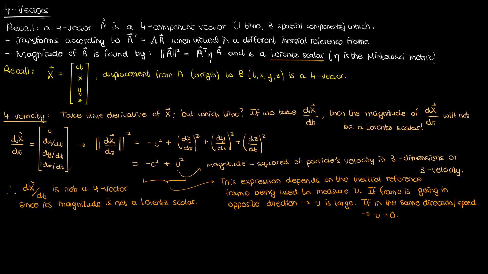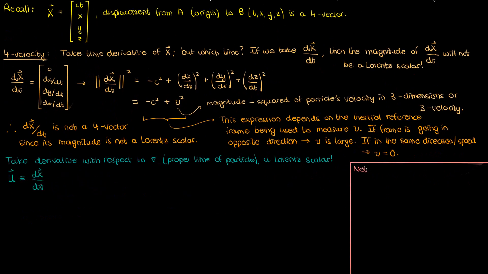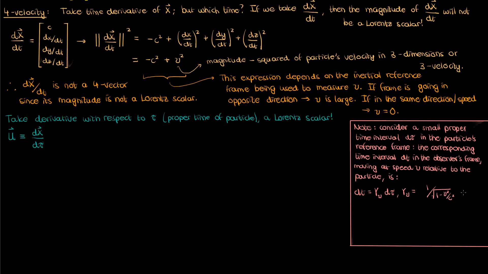Recall from a couple of videos ago that the proper time is a Lorentz scalar — it does not vary with the Lorentz transformation. When we take the derivative of the displacement four vector with respect to the particle's proper time, we end up with a velocity four vector which I'll call capital U. For a small proper time interval d tau in the particle's reference frame, the relationship to the corresponding regular time interval dt is just the time dilation equation, where gamma sub v is one over the square root of one minus v squared over c squared.